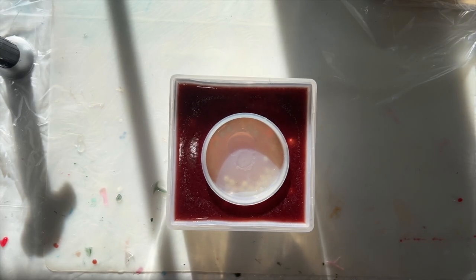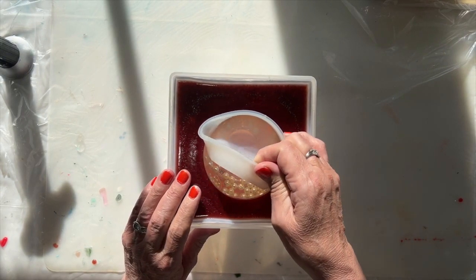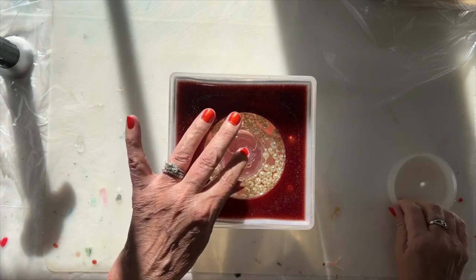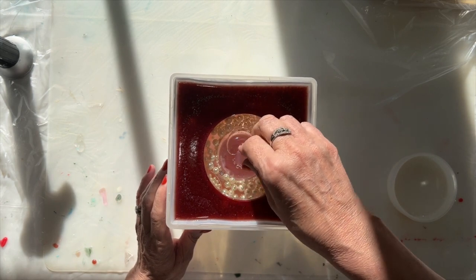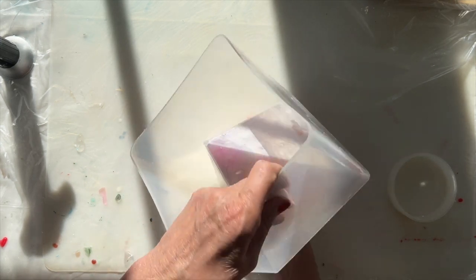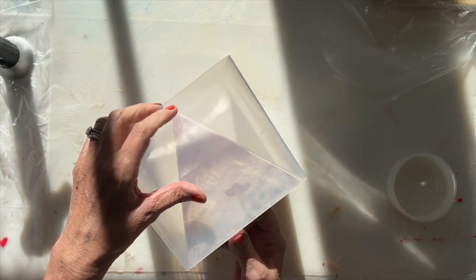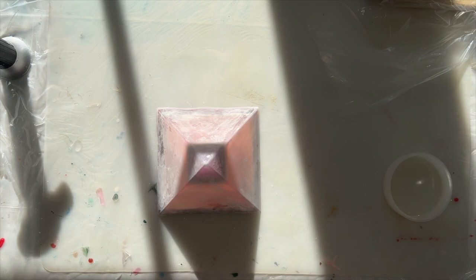And now it's time for the great reveal. So the first thing I'm going to do is take out this. There's a bit of glue there I can hopefully remove. Oh, it might be resin. Yeah, I don't think I can remove that. Okay, so then we take a triangle. See, with the talcum powder, I know it's messy, you've got a lot to clean up. I'll wash that. With the talcum powder, it comes out so easily. God, everything's so sticky in my studio. So let's clean this up.